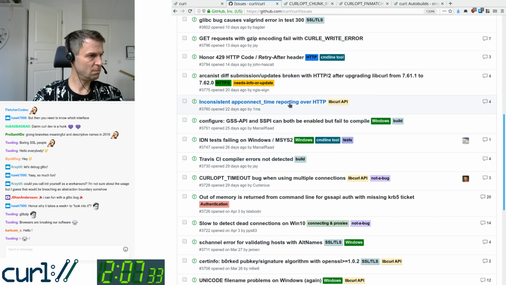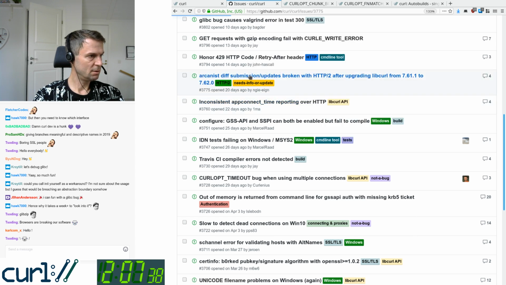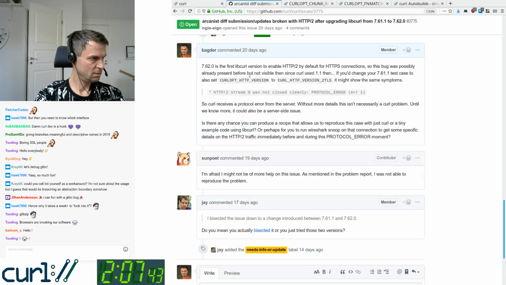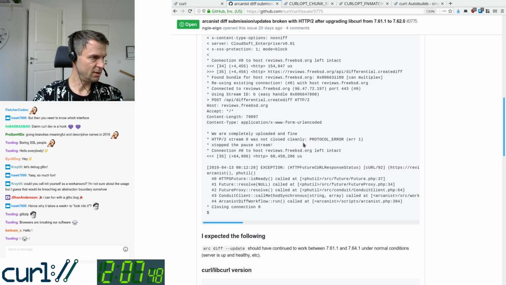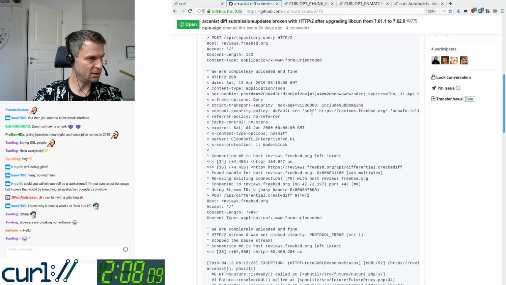And so I have more problems. What was this? Also a really difficult bug report. They had some HTTP2 bug. They upgraded curl from something to another version, and the bug started to appear in 7.62.0, because 7.62.0 was the first one we automatically enabled HTTP2 in.